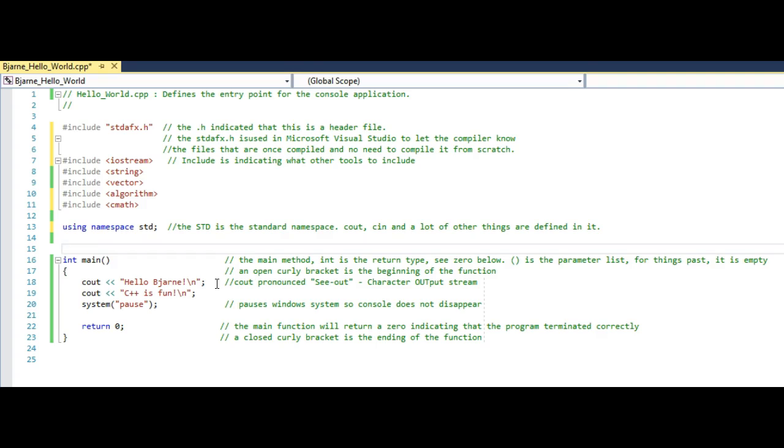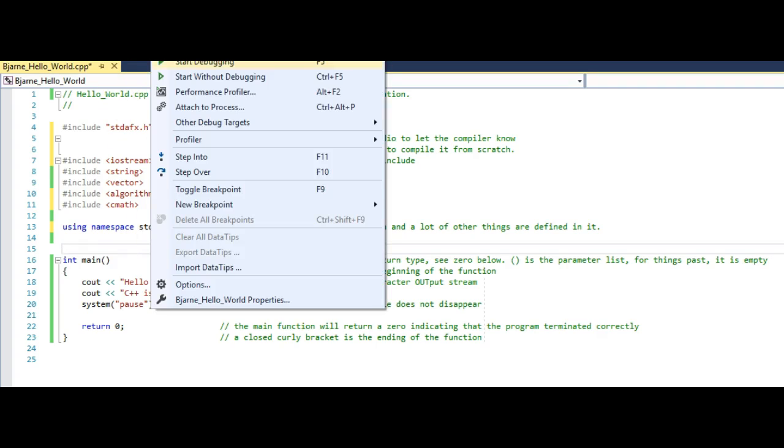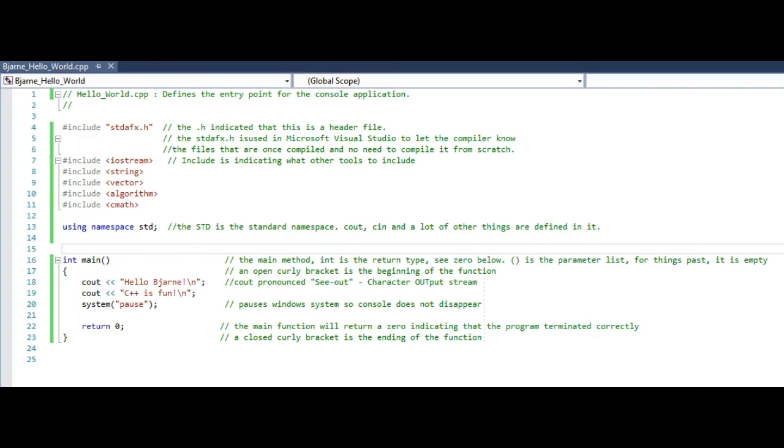Now the system pause line that you see really isn't a C++ tool as much as it is a Windows system command, and all that does is let your console not quickly disappear when you run your program, because there's no prompt to ask it anything to hold it there. So I just threw in a system pause. You'll see in a second here. And then we're not returning anything, and we're closing with our curly brace. So let's step up here and run this program and see what happens.